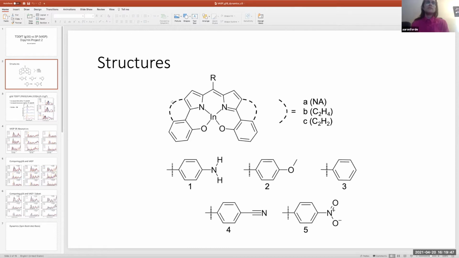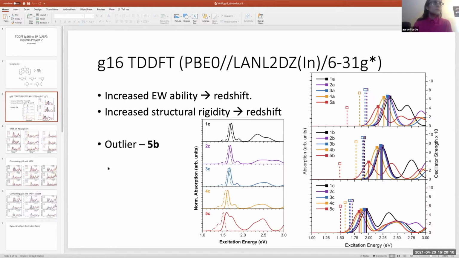So the main point is just testing the structural rigidity, because if you just put more carbons in the backbones, you'd expect it to have less rotational degrees of freedom. And so overall, it gives 15 compounds to run calculations on, and Levi did quite a few of those, and those are summarized here. So essentially what he observed.